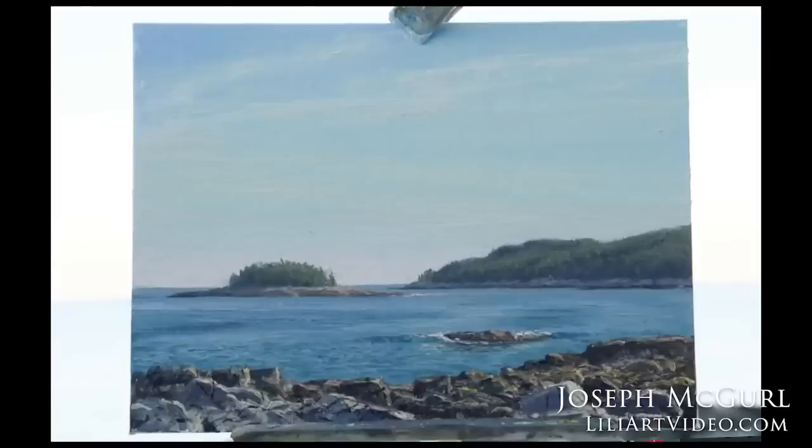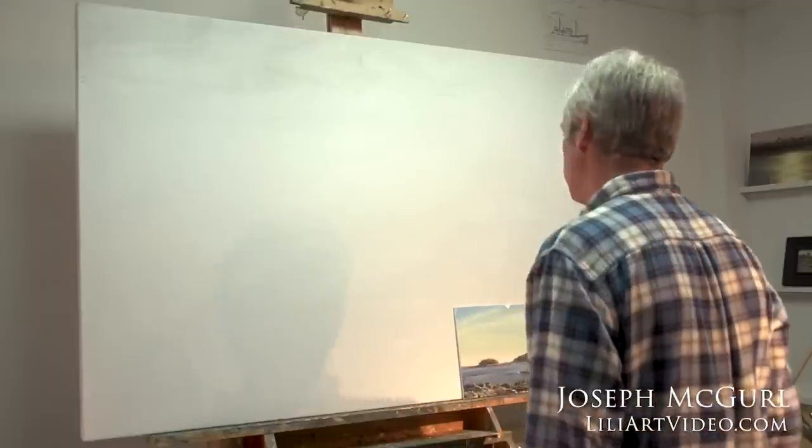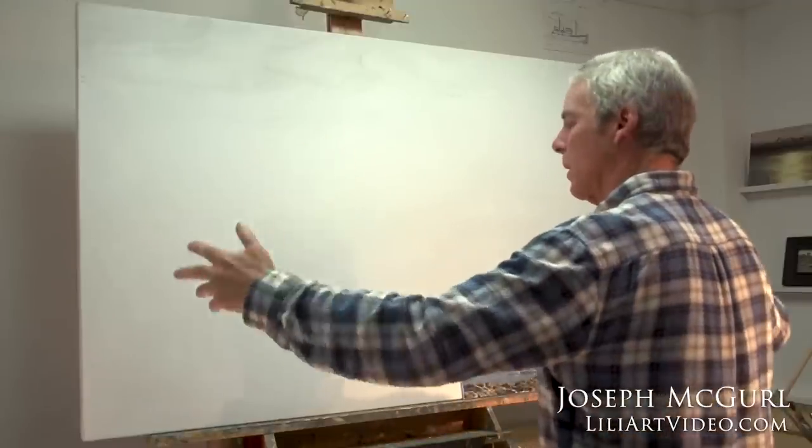But one of the things I loved about the sketch was the sense of spaciousness and just sort of the idea that you can go into the scene and go on through infinity. There's not a lot in the sketch. So my idea is to make it on a large scale and retain that sense of space, but also make it a little bit more interesting and make the composition work a little bit better.